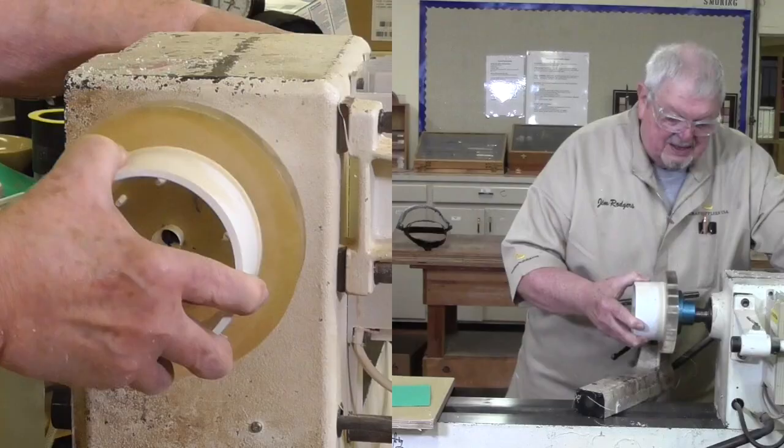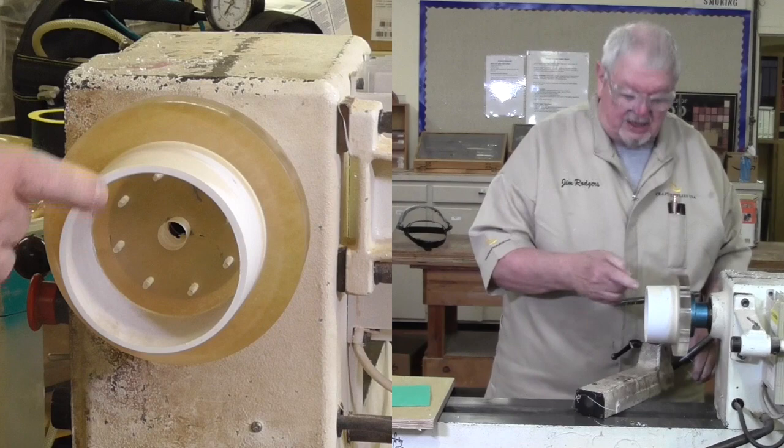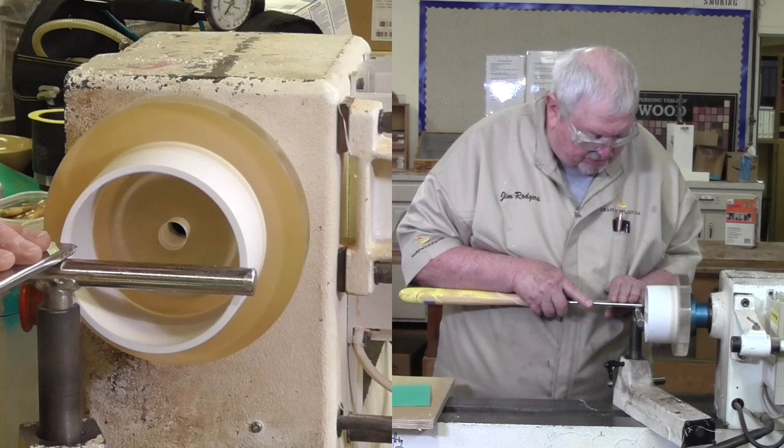Just finished gluing this in. Back to the lathe. I want to true this edge up and be sure it's running square and absolutely perpendicular to the axis of the lathe. So a skew chisel is probably the best tool for this, because all I want to do is flatten this edge. I want to be sure I'm at center line. I don't want to radius it very much. I just want to be sure it's relatively flat. Very light cuts.